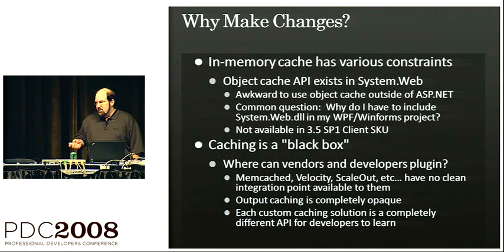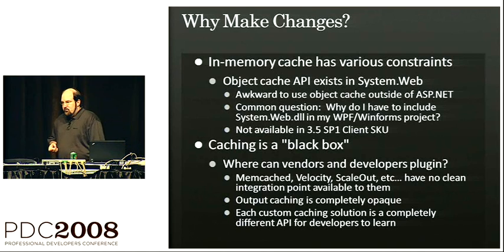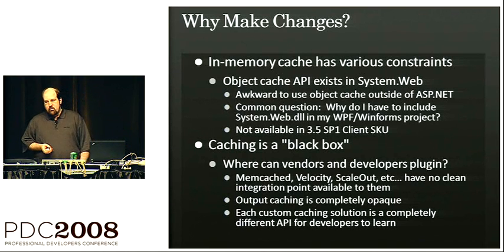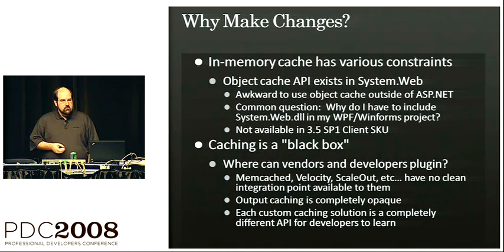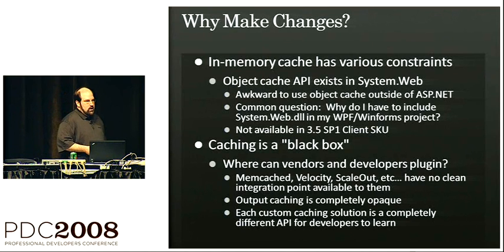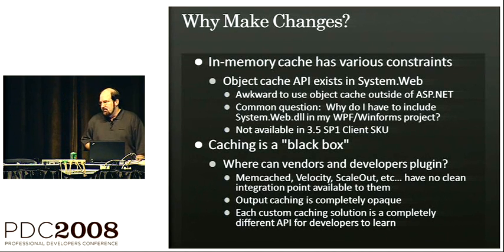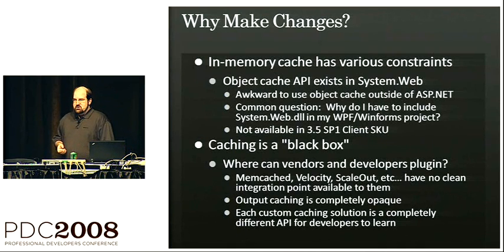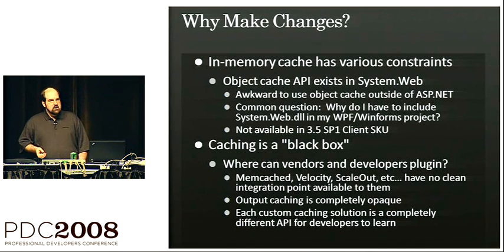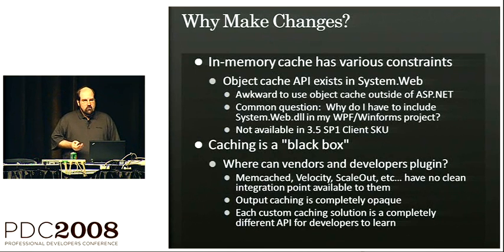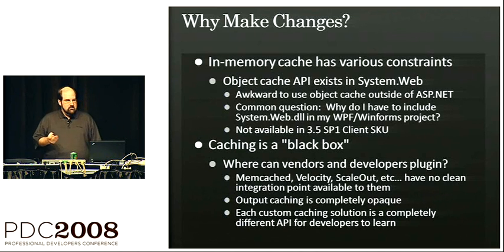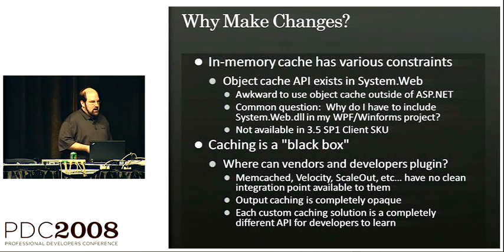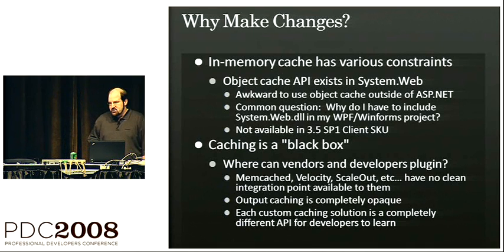Basically, I've got up here the two biggest reasons why. The first one is that the object caching that we have, the in-memory cache, even though you can use it today outside of ASP.NET, and it's a fully supported scenario to use System.Web.Caching.Cache inside of your WinForms app, it's a bit of an oddball relationship. You're sitting there in the middle of a project that has nothing to do with the web and nothing to do with ASP.NET, and all of a sudden you're referencing System.Web.dll. Technically, it's not breaking anything, but it is a bit of an odd thing to be seeing in the middle of your project.